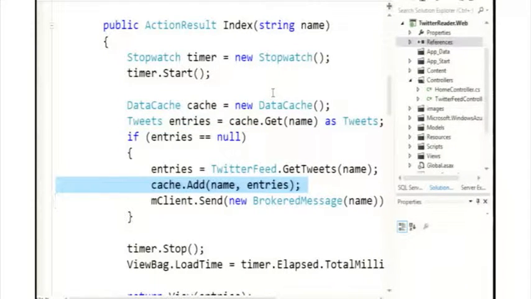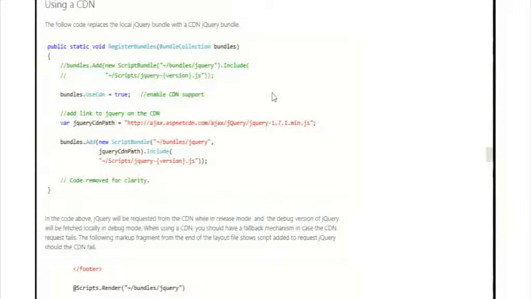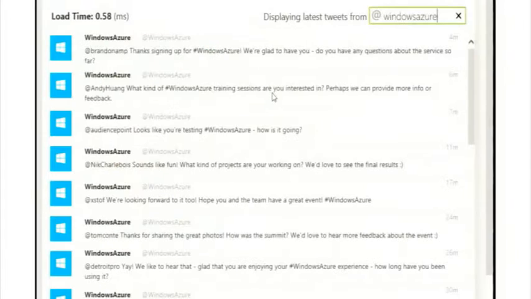Now, rather than run this locally, I've actually deployed this out to Azure. I did this yesterday evening, and I did this for a good reason, because I wanted to be collecting data, and I'll show you that in a second. So now, my first run, it's taking a bit.